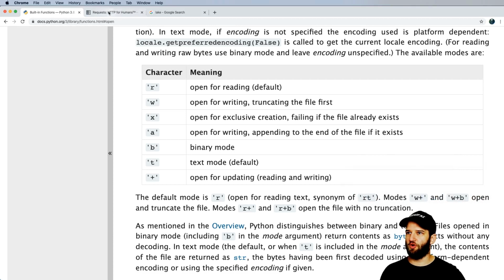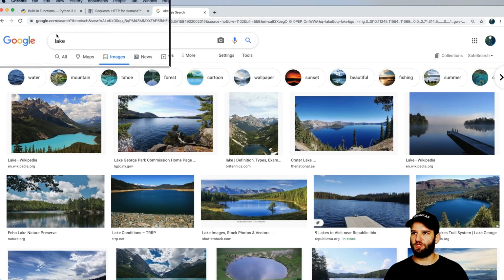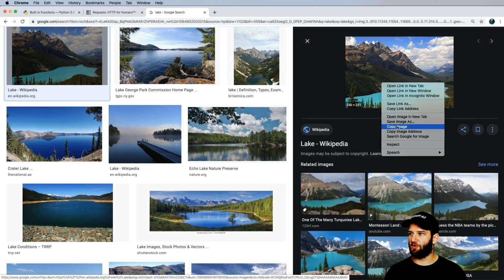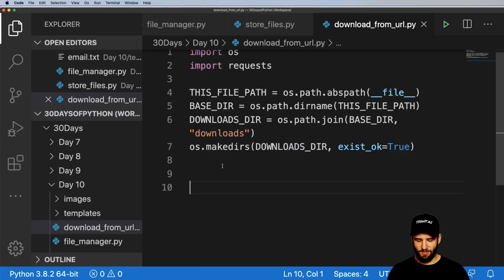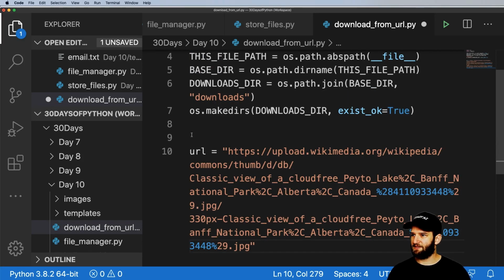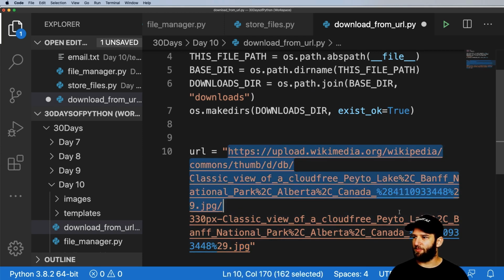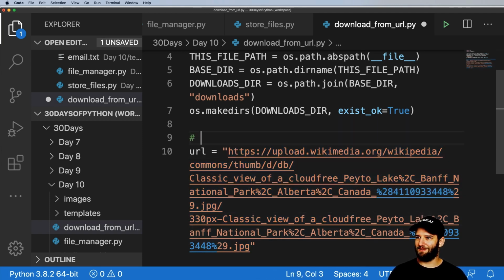Okay. So now we need to actually download a URL. So I'm going to go into Chrome, and I did a Google search for a lake just to grab an image. I'm going to grab this one from Wikipedia, and I'm going to control click or right click on it, copy image address, and I should get something like that, right? So let's just make sure that it ends in .jpeg, or basically you want to make sure it ends in JPEG and has HTTPS, not something like data:, you don't want that, because that's not what we're working on right now.